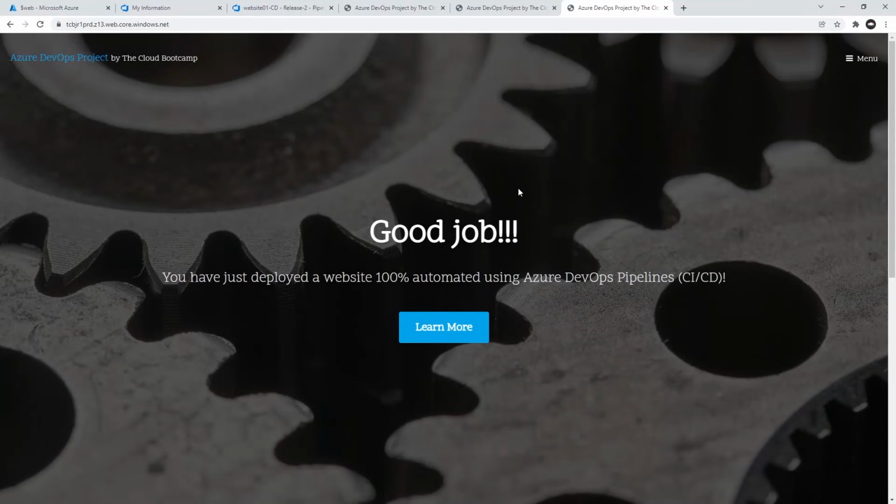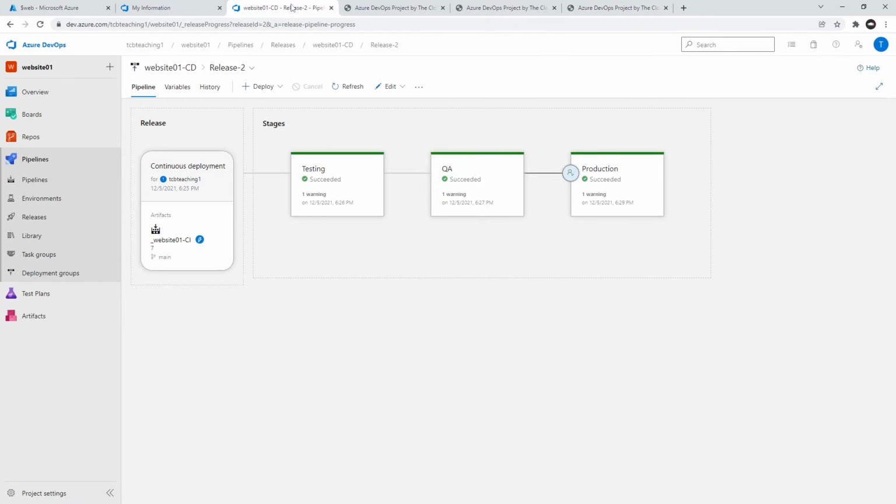So congratulations, Bootcamper, for completing this amazing project, right? You see that there are a lot of steps, but the result is amazing, right? And it's not really complex to do it, but you need to take a lot of caution, right? You need to go step by step, right? So I strongly recommend that you just go there and watch it first one time, and then try to do it along with me for the second time. But the first time that you do it, just go ahead and watch it, try to understand, and then after that, do it with me because I think you're going to have a better experience, right?